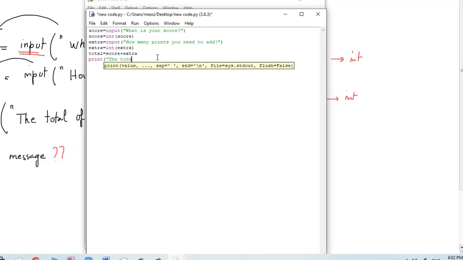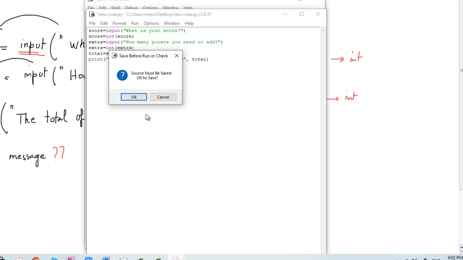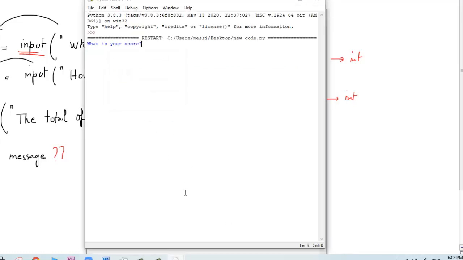The total of your score is, double quote, comma, I can write total, and close the bracket.